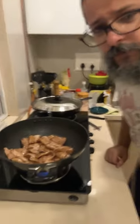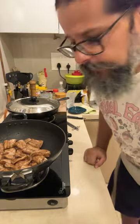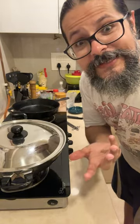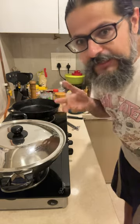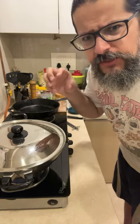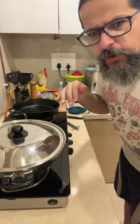All right. You know what? Let's make our life even easier. Let's let the fish steam. And now it'll steam and fully cook, and I won't need to flip the fish and break it and spoil it. I just need to cook it all the way through. I don't need to slow cook it or anything. So 4 minutes, 5 minutes tops, we're done.